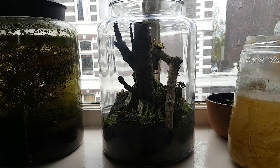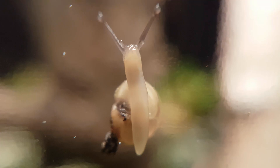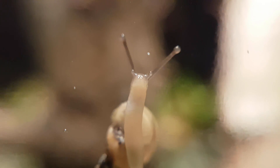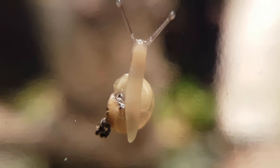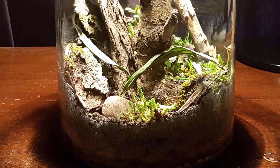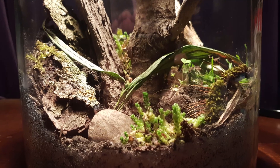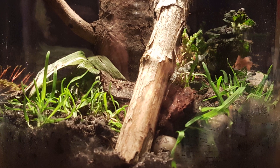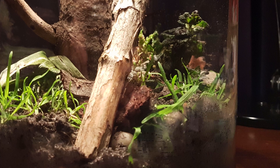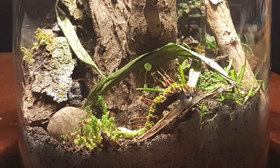Because the soil is still very moist, I will leave it open for a few days to let some of the water evaporate. But when I do close it airtight, it will look something like this. When it's closed airtight, we have a closed terrestrial ecosystem. In a nutshell, the plants provide the animals with food and oxygen, and the animals provide the plants with carbon dioxide and indirectly with nutrients. That's a severe oversimplification, but we'll go more in depth in a later video. Together with the hemp terrarium, this is the biggest closed terrarium I've ever made. I disassembled the hemp terrarium because the hemp died, but the ecosystem itself was still intact. In the other eternal terrariums I made, the plants always all died and all that was left was algae, fungus and gross stuff. So I really hope this time will be different — only time will tell.